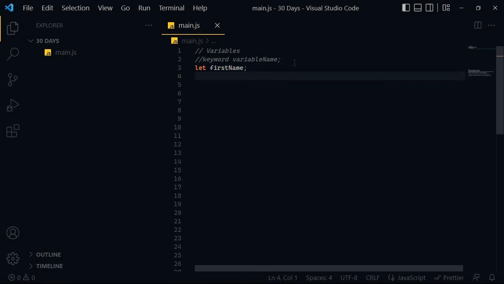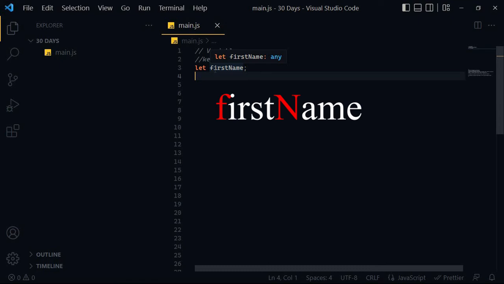Okay, so the next thing we are going to look at is the rules when you are naming a particular variable. You can note over here that first and name are two different words. And you can see that the first letter of the word first was written in lowercase, and the first letter of the word name has been written in a capital letter, that is uppercase.